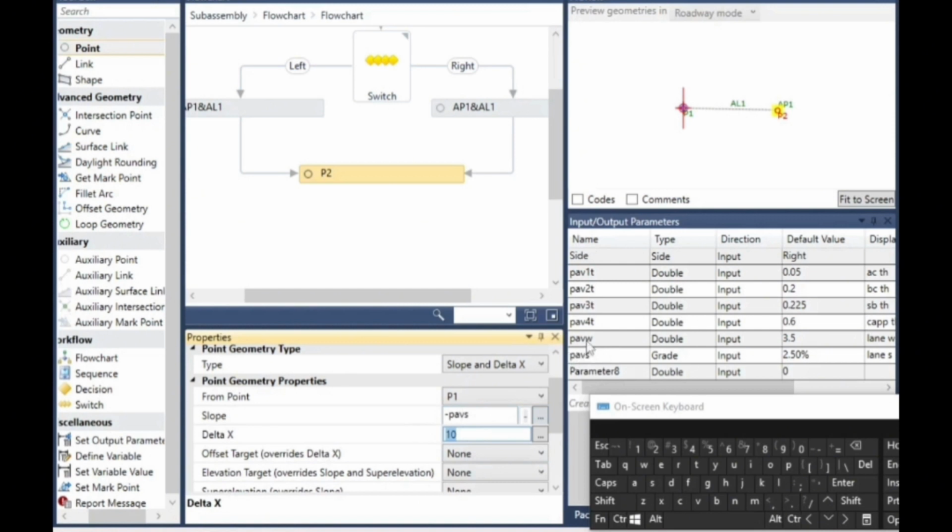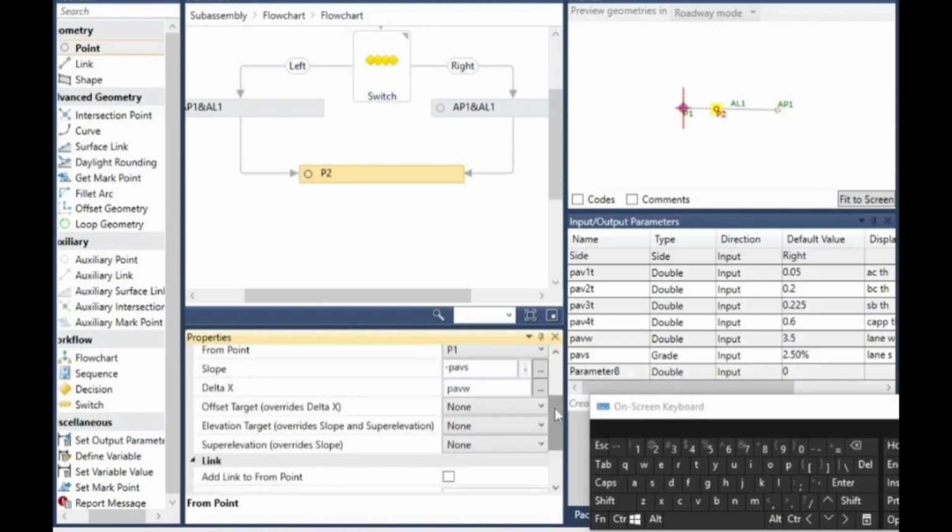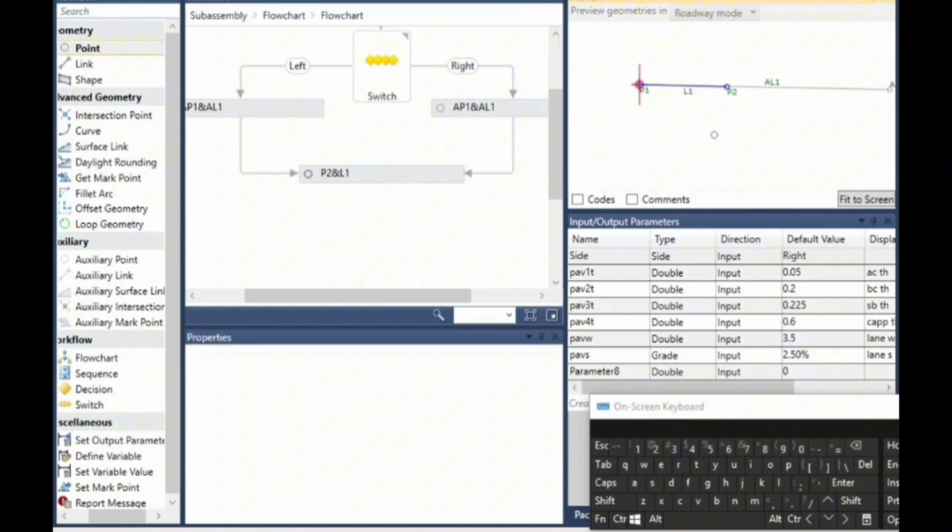Our pavement width was already inserted in the input-output parameters before. Finally draw a link. Okay, we have drawn our top link for pavement number 1.